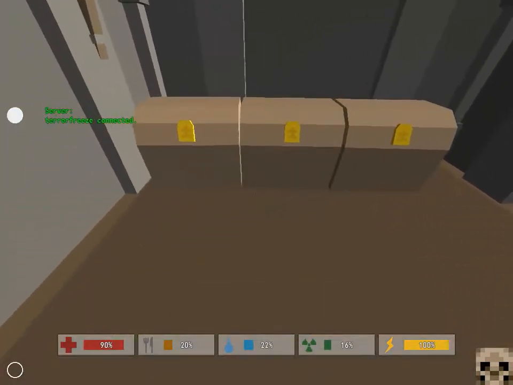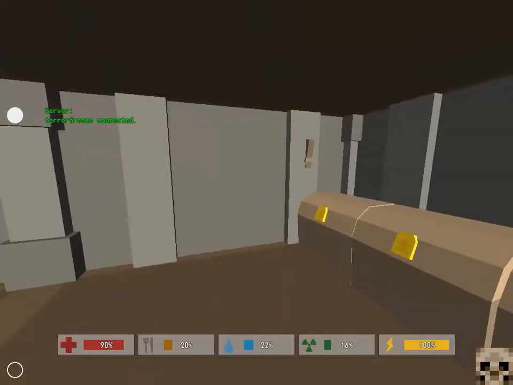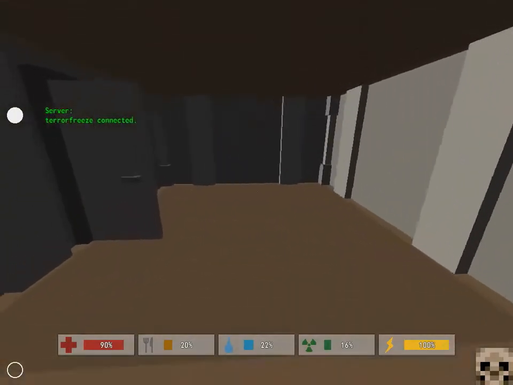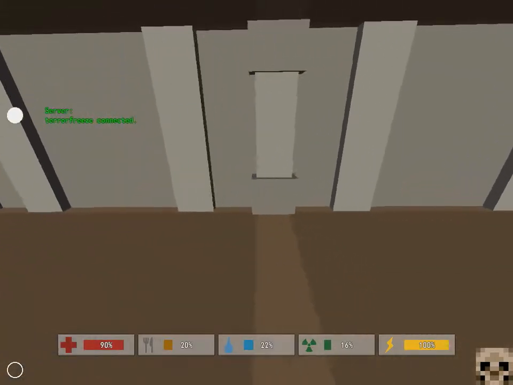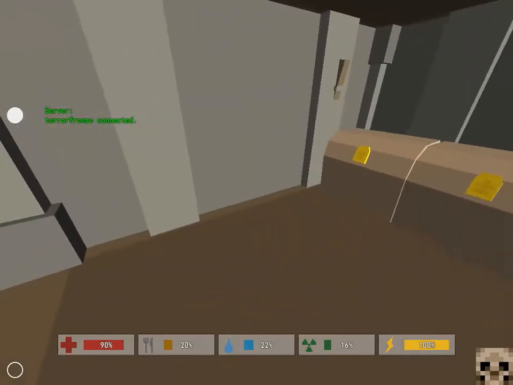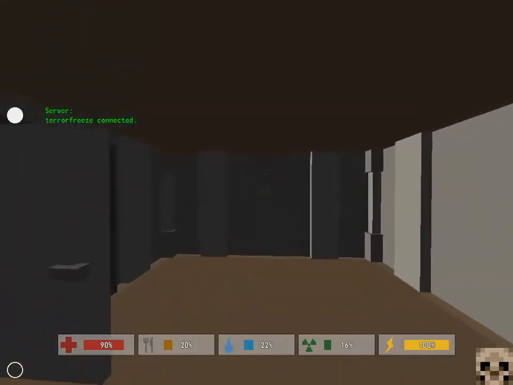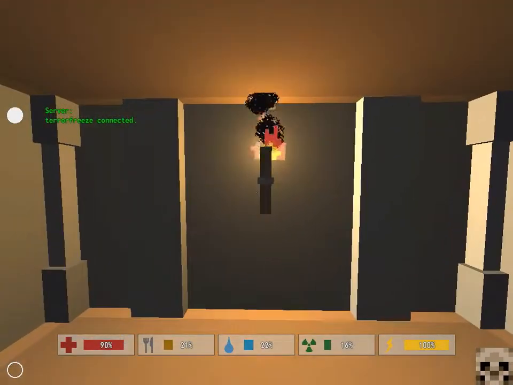Alright, now I'm trying to keep these as close as I possibly can to each other because I want to have this room lined from here all the way around to over here, and I want to fit as many chests as I can in here. This will be our storage room, and we'll light it up like that whenever we get the chance to.